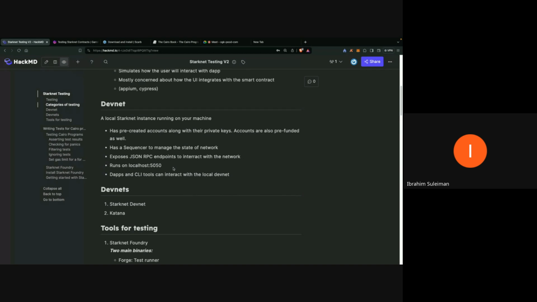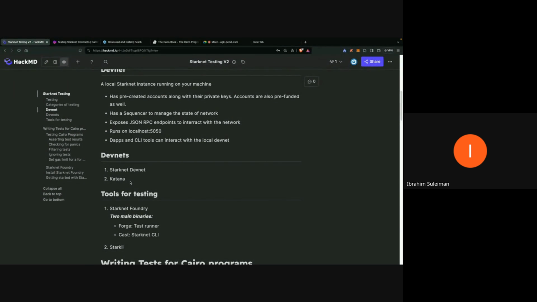Similar to this RPC endpoint that the node providers give you, the DevNet also has them, and it runs on localhost 5050. Most DevNets run on localhost 5050, and your front-end dApps and even your CLI tools like SNCast can interact with this DevNet locally.